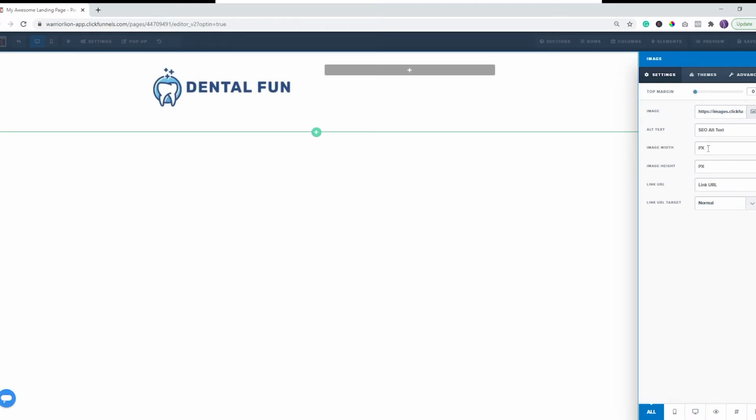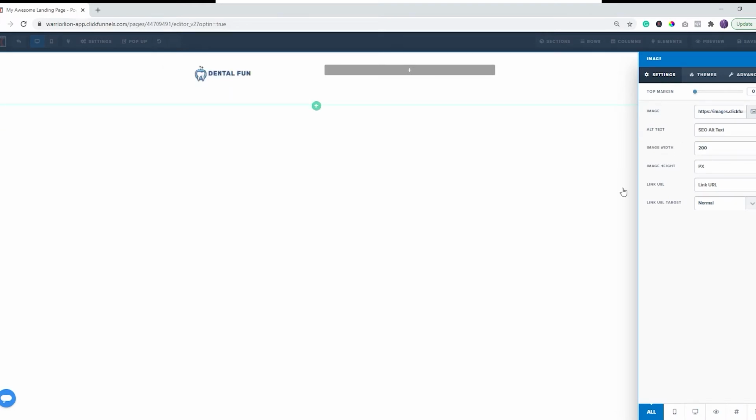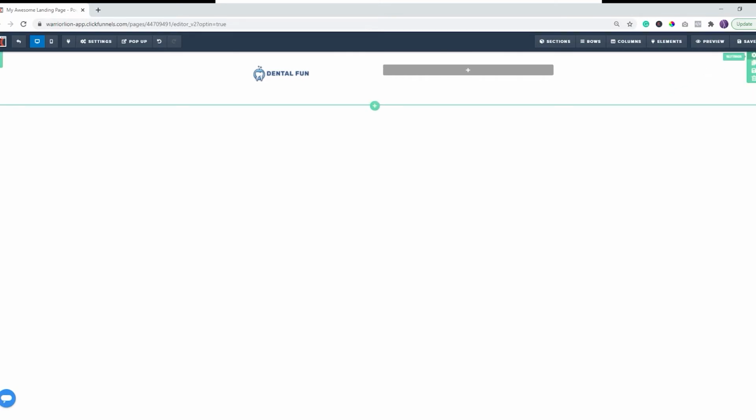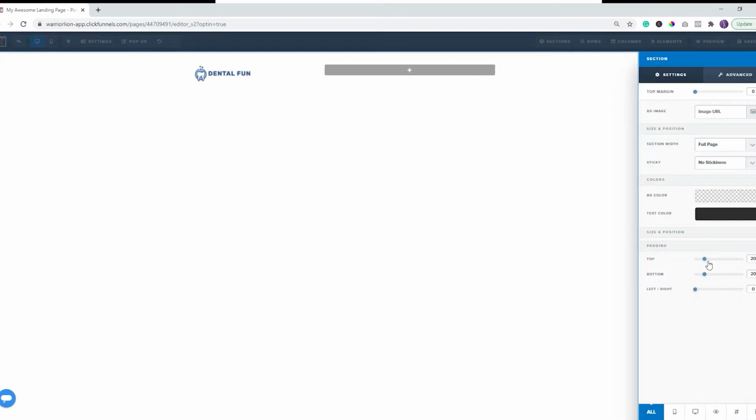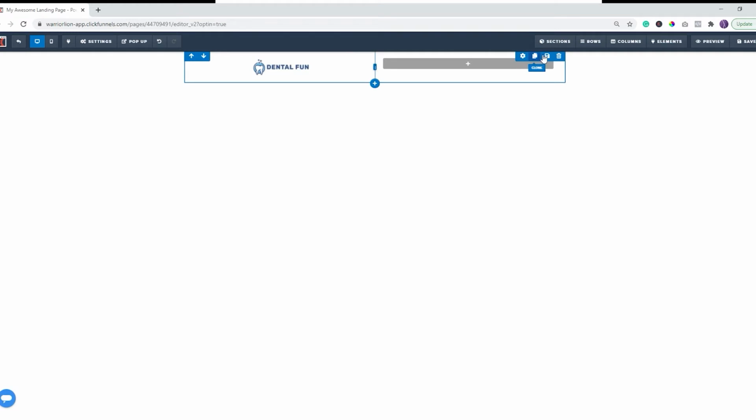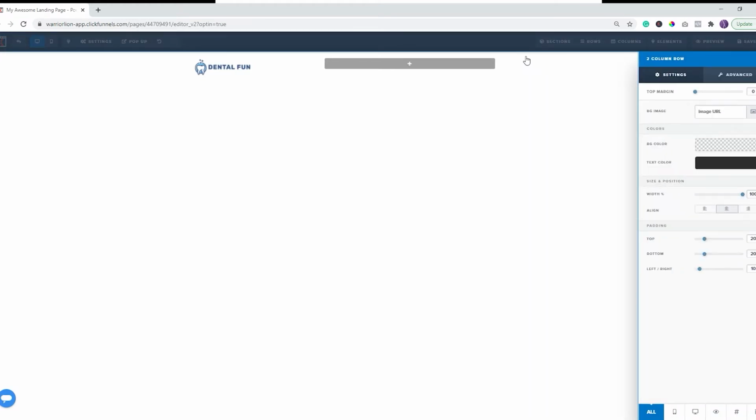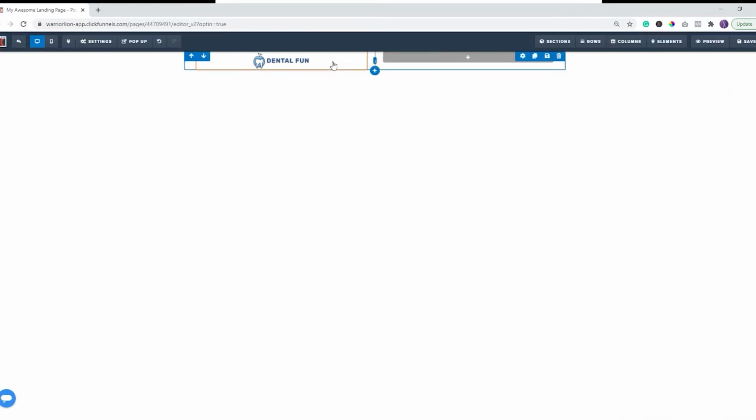And we're going to reduce the width to 200, so it's small enough. And the other thing that we are going to do is reduce the top. We just want this to be at the top of the page. We don't want it to actually take up much room on the page. So I went to the sections and reduced the top and bottom padding, and now I'm going to the row and reducing the top and bottom padding. And what that does is that gives you this nice section up here. It just shows your logo. That's all you want to do.